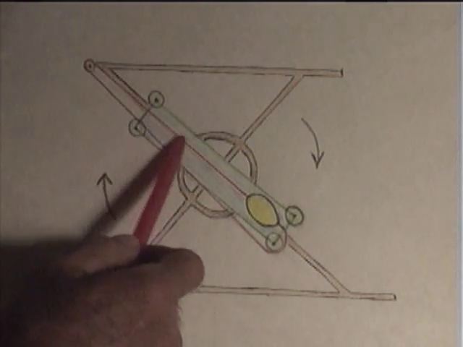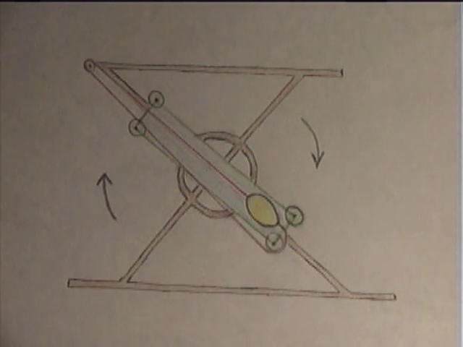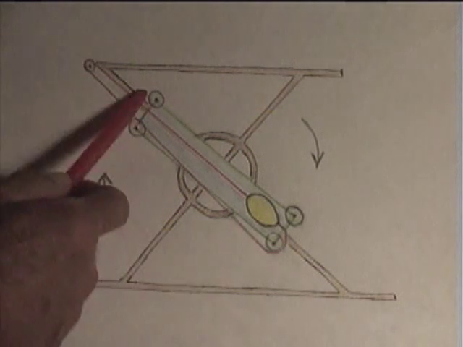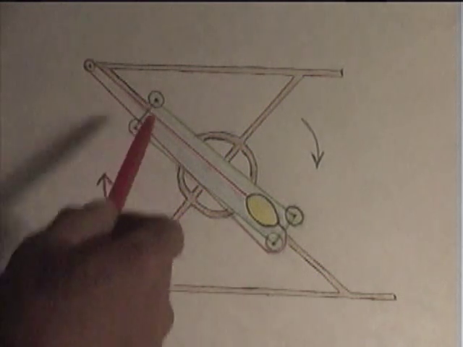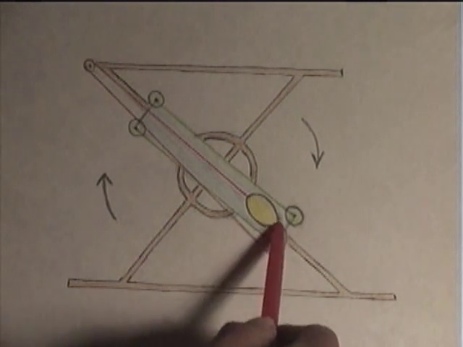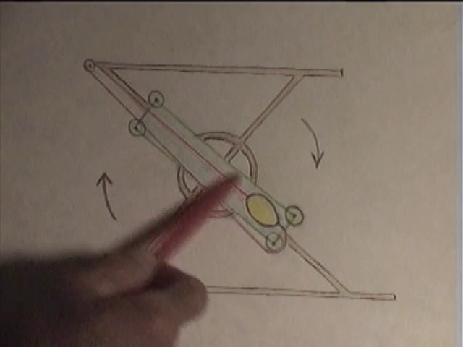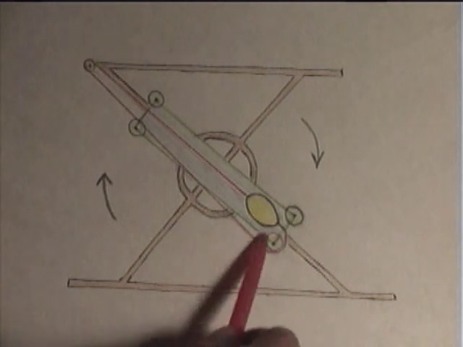The tube starts at this position with the balloon at this end. The balloon will rise upward. As the balloon rises, it pulls the line upward, which causes this end of the tube to be pulled in this direction. The balloon goes upward and that pulls it this way, so the tube begins to rotate.